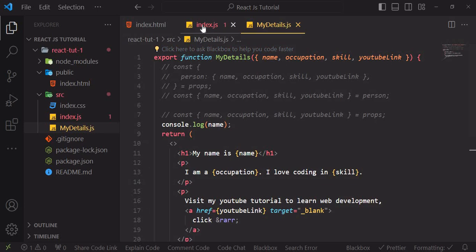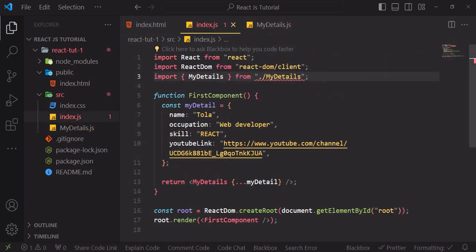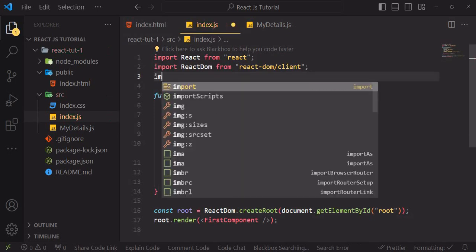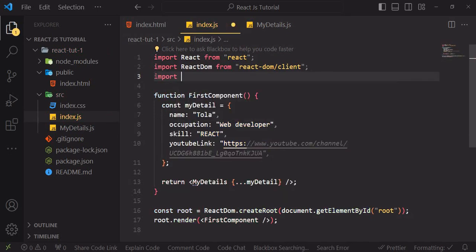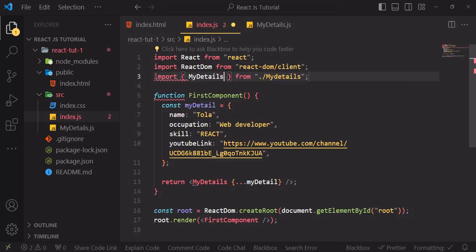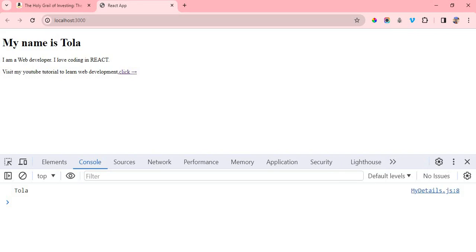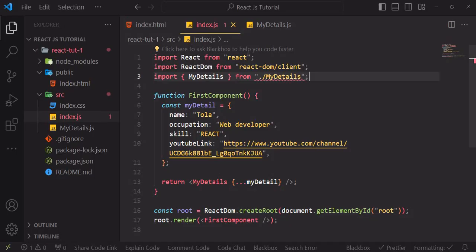Good. So here, import my details. It's still giving me this. Alright, let's move on with this. Can you see? I'm still getting the same thing.